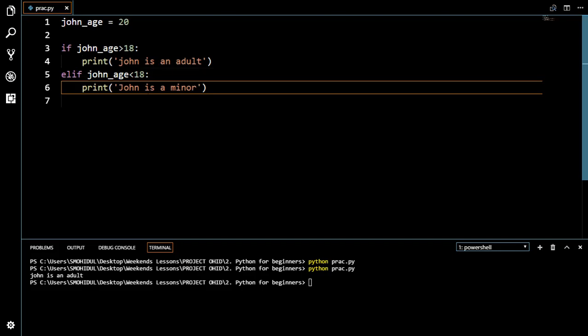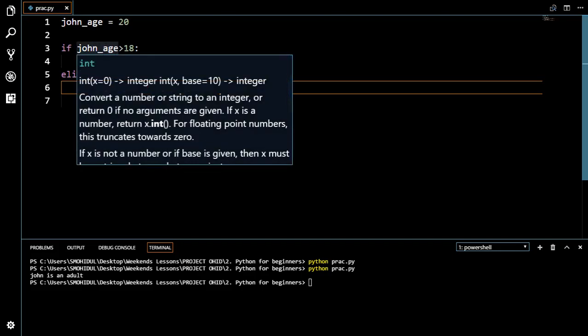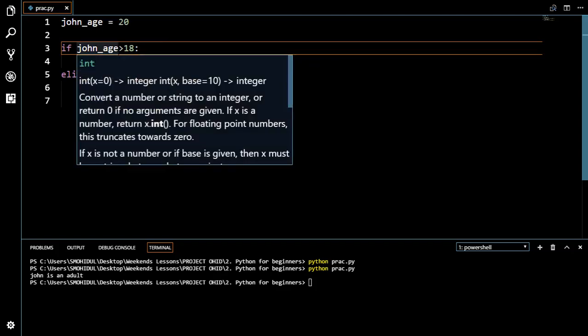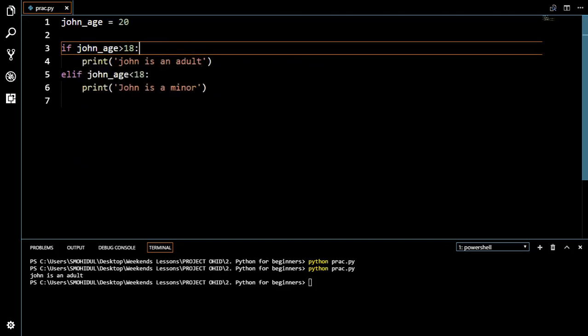First it will check this one. If this one is true, then the interpreter will ignore all other statements that go with this if block. If it is false, then the interpreter will say okay, it is false, go and check the next statement. So if it is false, it will check this one.